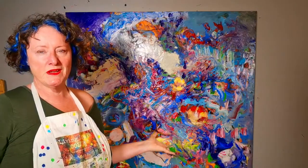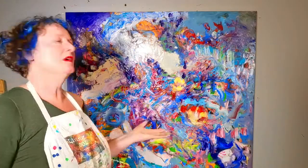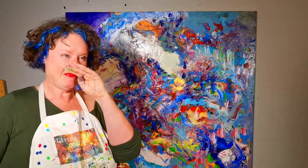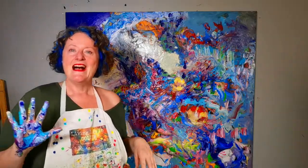That is how much paint would have gone down the drain if I'd not decided to bring it home with me and put it on a canvas. So not quite as messy as I sometimes get, but when you've got paint on one hand, good job, because I've got an itchy nose.